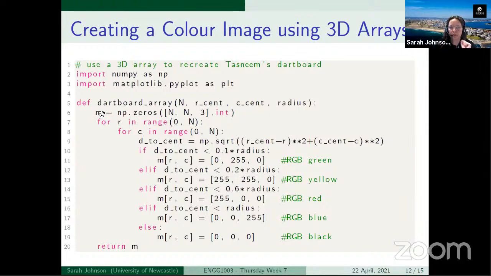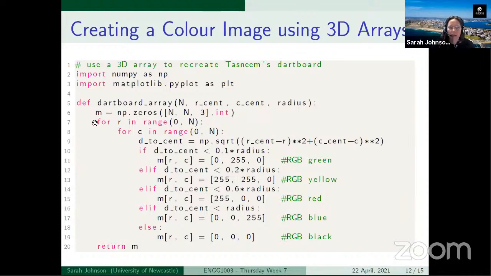So I start off first of all by creating my array. So M is np.zeros, and it's an n by n array where I'm going to allow the user to select any value of n they like, but I'm going to make it square. So it's going to be n by n, and then the third dimension has to be length 3 because it's an RGB image. And in this case, it's going to be an integer 3-dimensional array.